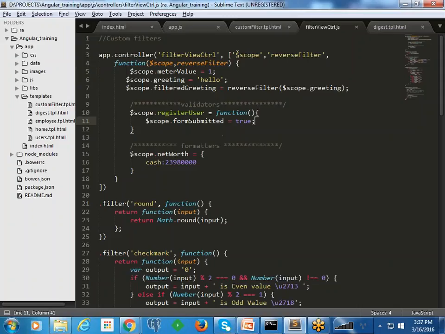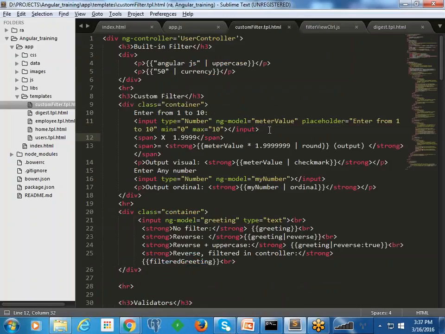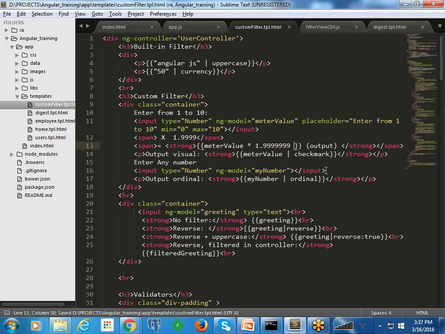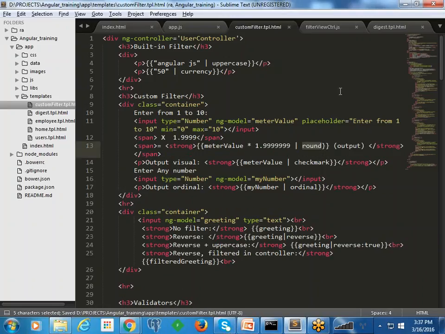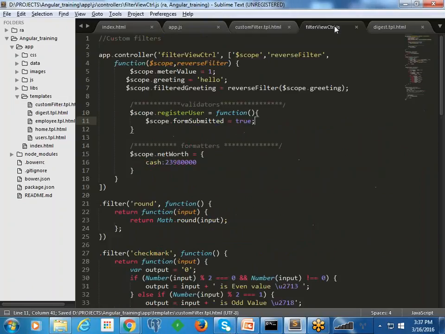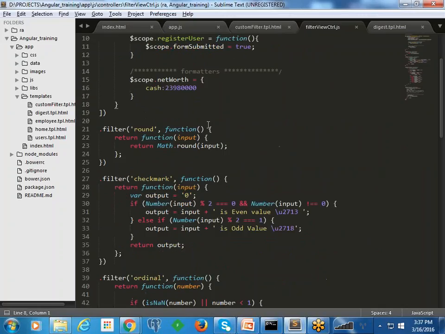I have given some meter value here. So it's multiplied by 1.999. If I remove this round, I'm getting the feedback like this, right? Say 5.9. I don't want this. Simply, I want to round the value. This is a simple filter.